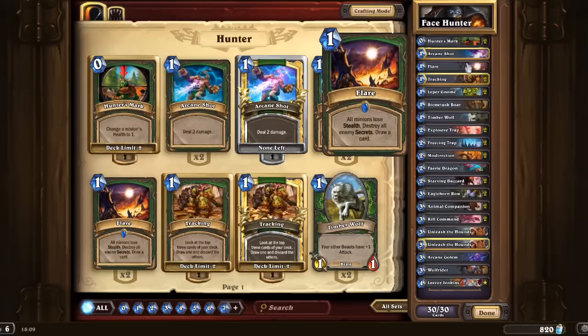We have one Flare. I've found some pretty good use with this Flare against Paladins and Mages as of late. Especially the last game I played with this deck, which had a Mage that was using lots of secrets, and using a Flare can throw them off their game quite considerably, because they'll have their strategy and their plan set out, and then all of a sudden their secret's gone, and they're like, oh, well, what do I do now? Can be pretty useful.